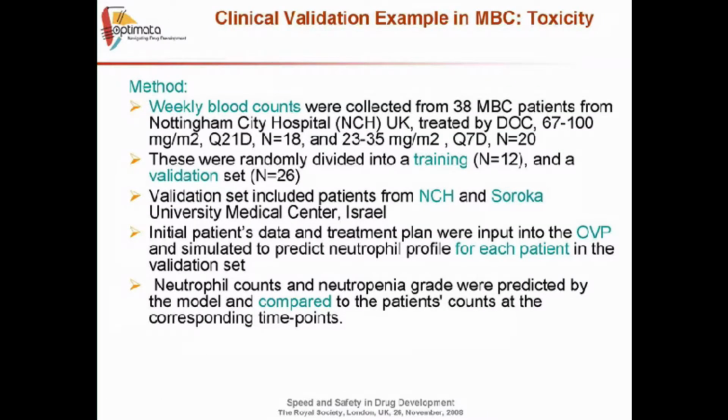But I'll say a few words more about the toxicity validation. So typically, the validation went as follows. We received from Nottingham City Hospital initial information, whole blood counts and other clinical data from a group of patients, which was divided into a training set and a validation set. The training set is used to retrieve biological and drug response parameters so as to build the distribution of parameters in the whole population.